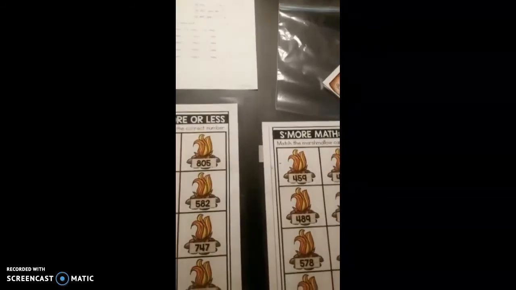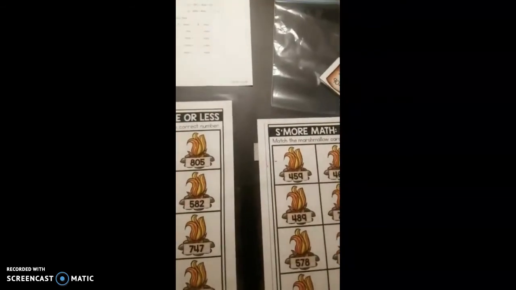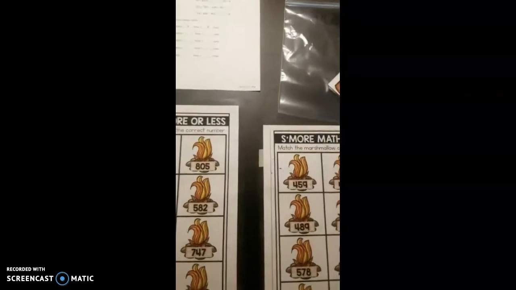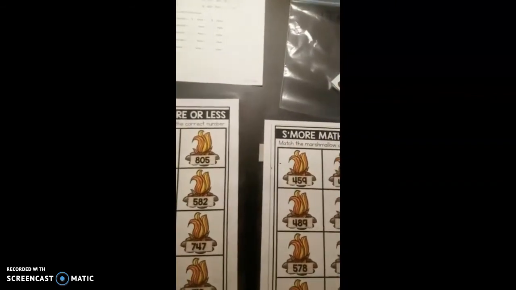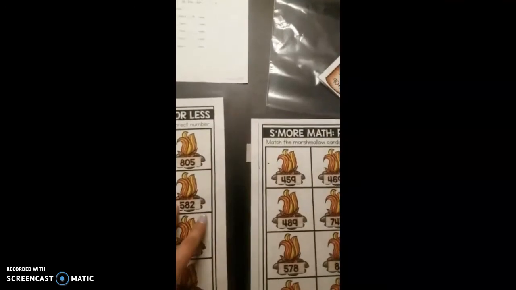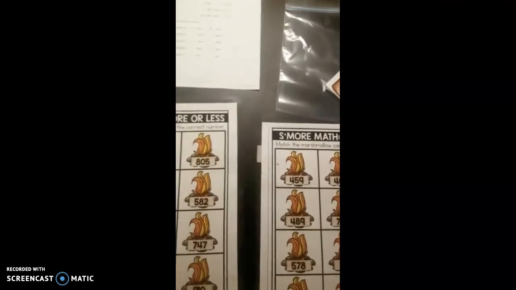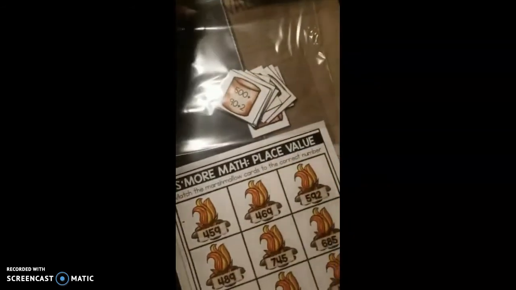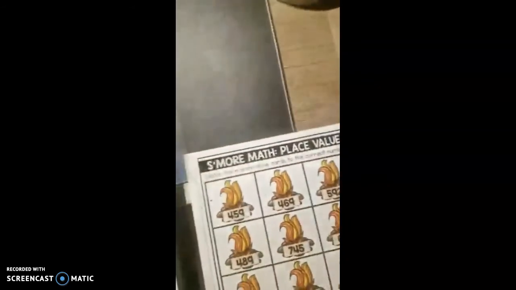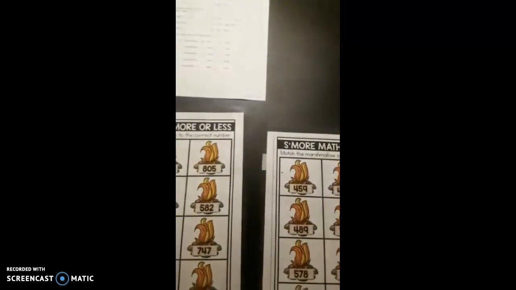I decided to do this because after a long week, I feel like a Kahoot could be really fun, especially as a summative assessment, and I will see where the students are, which you're able to do within Kahoot. I also wanted to incorporate a little more technology into the math centers.